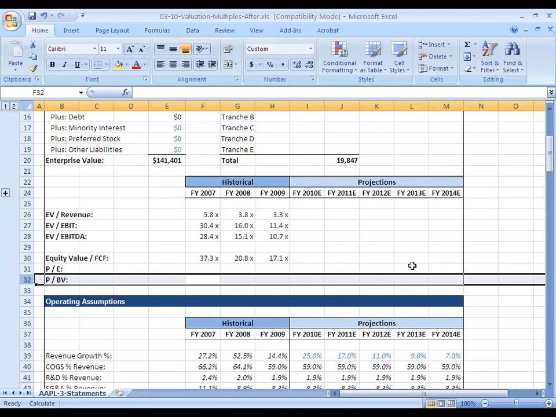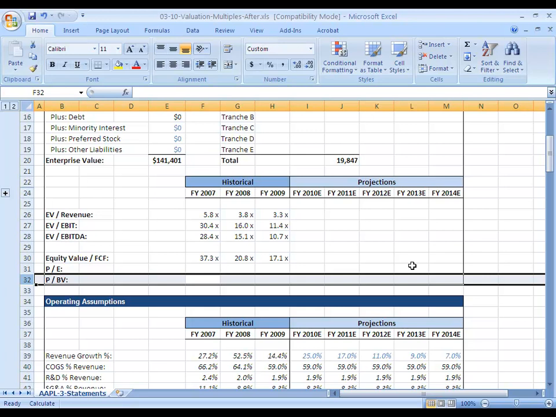So once again, banks and financial institutions are the best example because if you think about it, they use their assets to earn revenue directly by making loans to people and by trading securities. So any company like that, but any company that is very balance sheet centric, that is not in the mode of actually selling products to customers, but is more in the mode of using assets on their balance sheet to earn interest income, you look at price to book value.